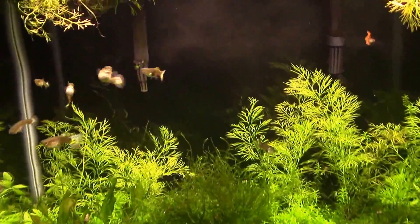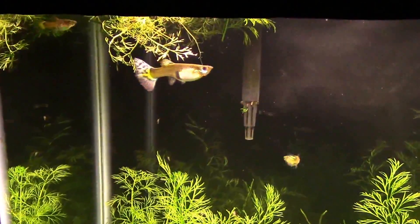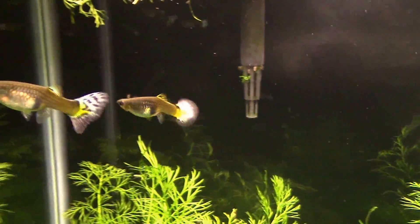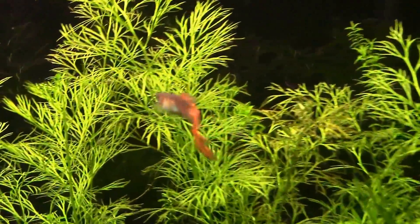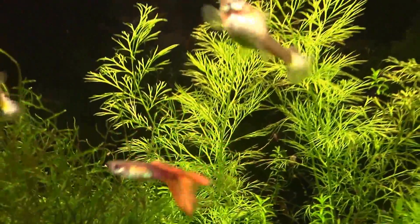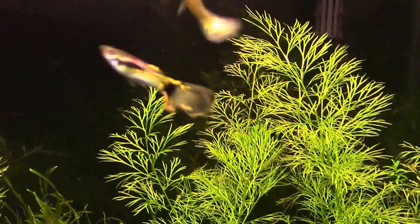In my breeding tank I've been keeping all the big females and they are big — these ladies are huge. Look at this gal, they're all beasts, they truly are. I decided just to keep two males in here: this guy, whose brother is now in the 55 — we'll keep his red fancy genes in the mix — and this neon guy.